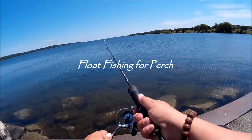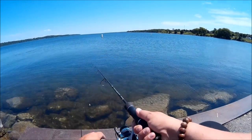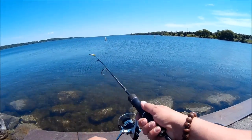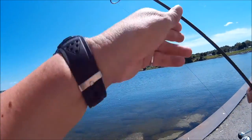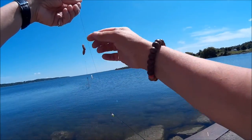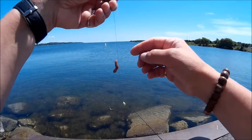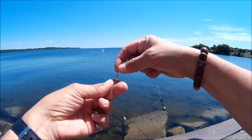Doing a little float fishing today, and I think we did have something on here. Just as I turned the camera on, I should have kept reeling. Darn, the worms are up the line here, and we've got the Aberdeen hook. It was a perch. I wasn't paying attention, so I've only got myself to blame, trying to get my camera on.